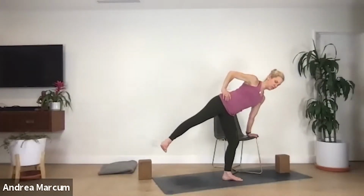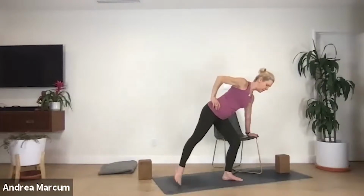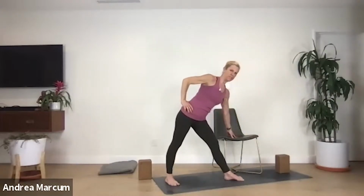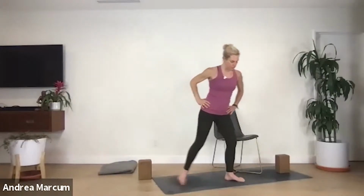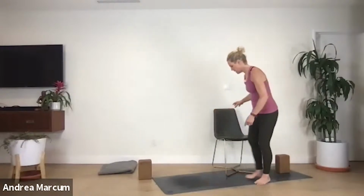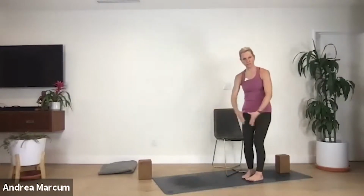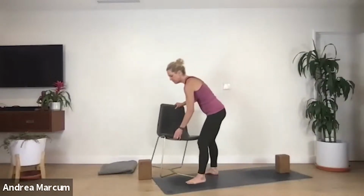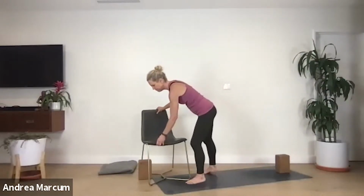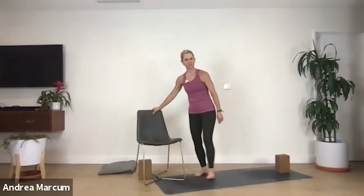Now come back to your triangle slowly. So bend your right knee, touch down with your left foot, and get situated. And then hands onto your hips, come all the way upright. Turn your toes towards the long edge of your mat. We may need to situate a lot of props. I know in my world right now, right here, I'm gonna have to heel toe my feet together, move my chair. So please take your time with it. There's no rush. We wanna set ourselves up for success.